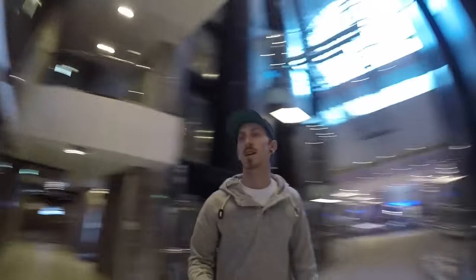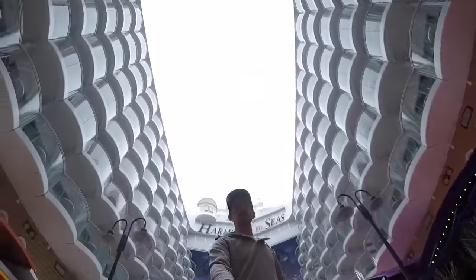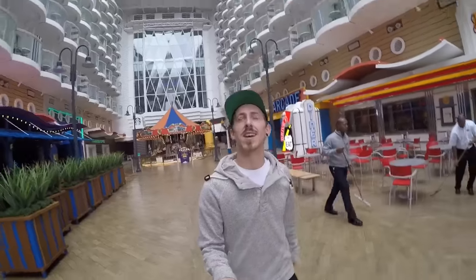Okay, so I'm just about to head out onto the Broadwalk — this is the first part of the ship I'm going to take you outside. We are on a cruise so it's going to be quite windy, but nonetheless it's stuff you have to see. So this is the Broadwalk — this gives you a good scale of how many decks there are. There are 18 different levels and it fits around 7,000 guests. Pretty, pretty big.